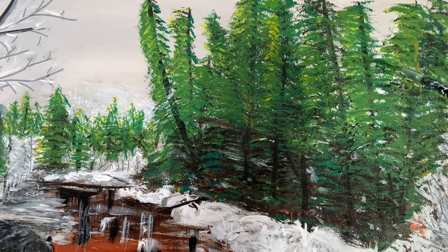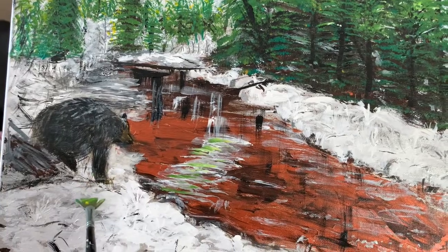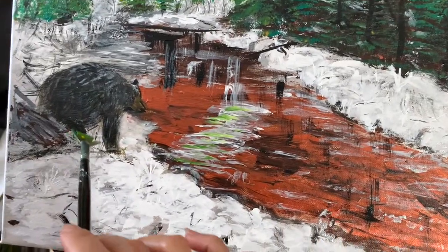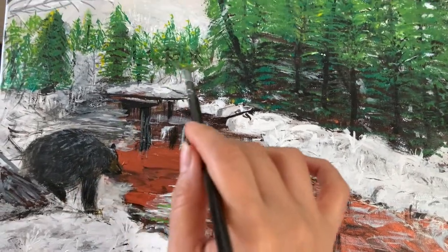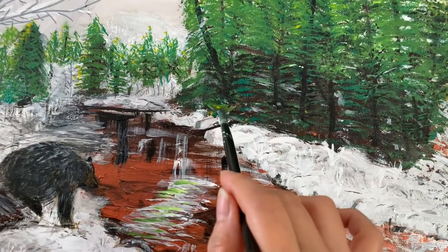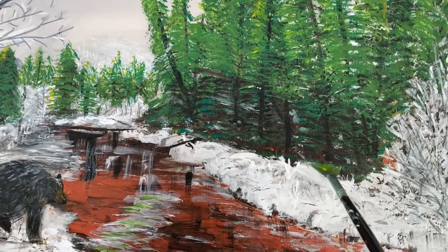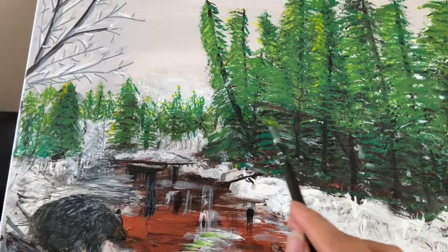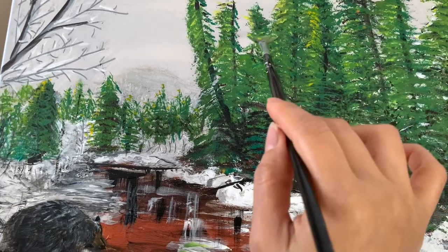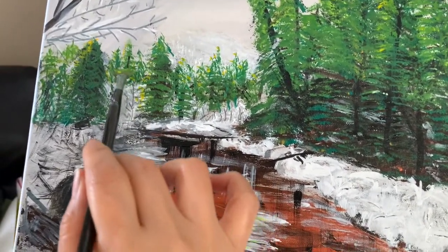Once this painting is done I'm going to show you the outcome as well. I just put a bear on this painting, which connotes it's wintertime here in Canada, so I decided to put a bear and also the trees. I've been using the fan brush so that I have a better capture of the pine trees. When you are painting, you have to make sure you know where the source of light is — on my painting here I imagine the sun is on my left side, so all the yellow paints are facing that direction.